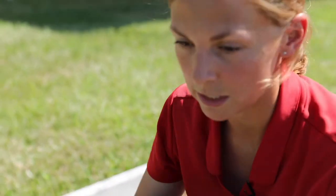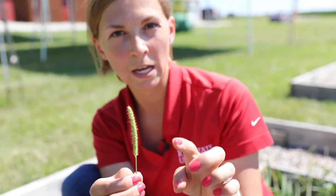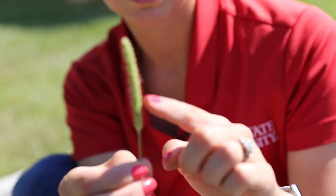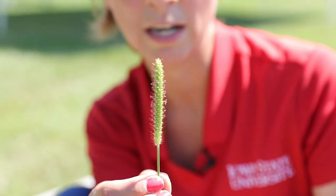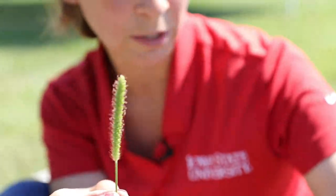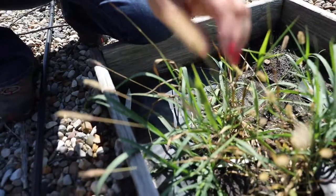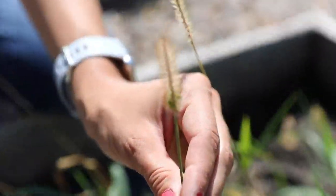And then of course this time of year we start to see those species flower, and so this yellow foxtail has the largest seed of all the foxtails. It typically has the smallest seed heads, and a lot of times the awns that stick out from the inflorescence will take on kind of a yellow color when it matures. So it's difficult to see it here, but if we look over right here at some seed heads that have actually dropped their seed, you can see that they have a really distinct yellow color.